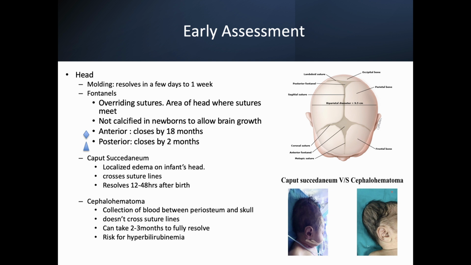We have our fontanelles, right? The anterior and the posterior fontanelles, right? So that's these things right here. We have the diamond shape here for the anterior, and then the posterior is that little triangle in the back. Know about your fontanelles. They come up, right? So the anterior fontanelle, the one in the front, the bigger one, that's going to close by 18 months of age. And then the little one in the back is going to close by 2 months.